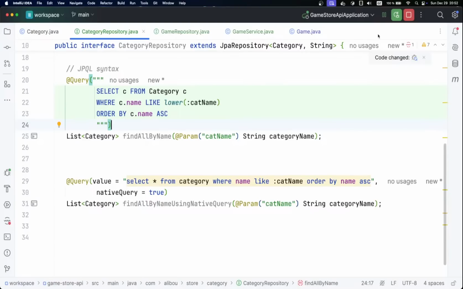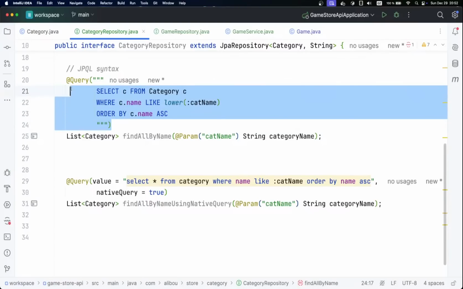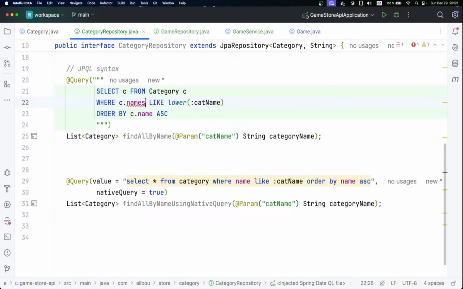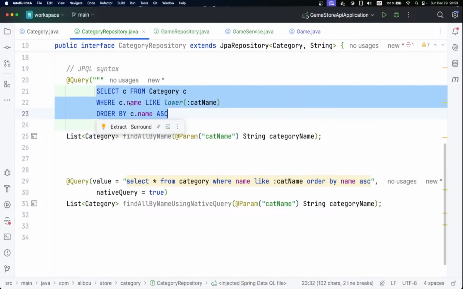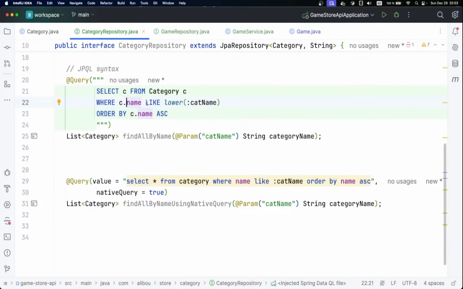All right. So when we try to start the application, Spring Data JPA will validate the query that we have right here. For example, if we type something like this, we know that IntelliJ will try to highlight it, but we can still run the code, by the way. If you are using another IDE, maybe you will not see this compilation error because the IDE will not highlight it. So when we start up the application, Hibernate, or Spring Data JPA, will try to validate whether this query is correct, whether we have all the attributes, and whether this query can be executed later on. All right. So this is the first thing.